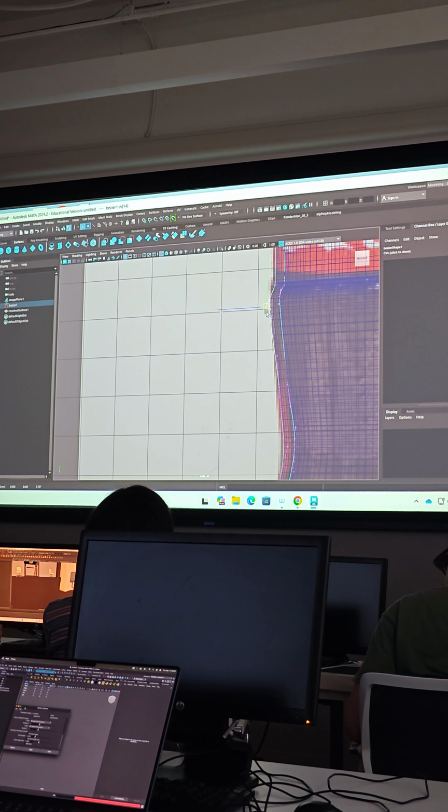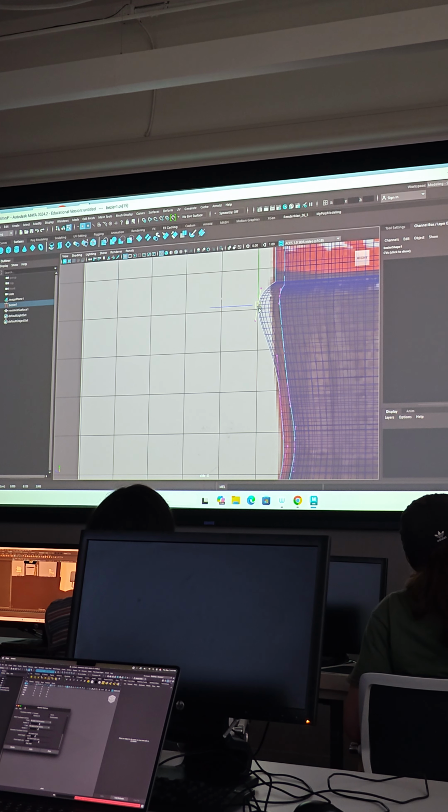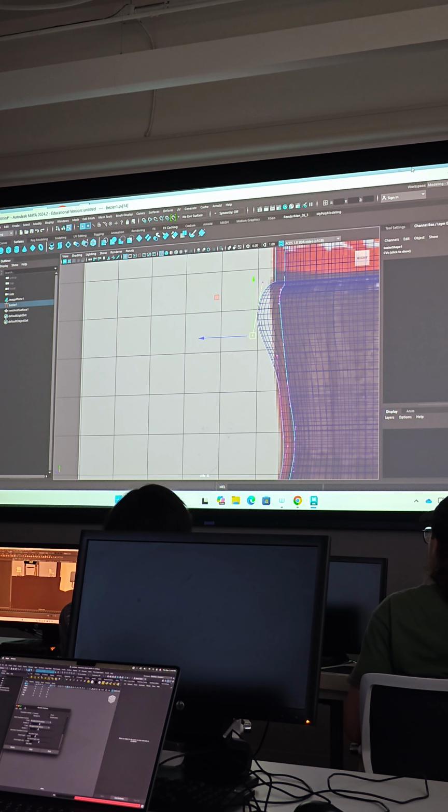So you can see as I make changes to the position of these vertices, it also changes the topology. And that's across the entire revolve. So the revolve is still revolving, and the wire, or the line, is still controlling where it goes.